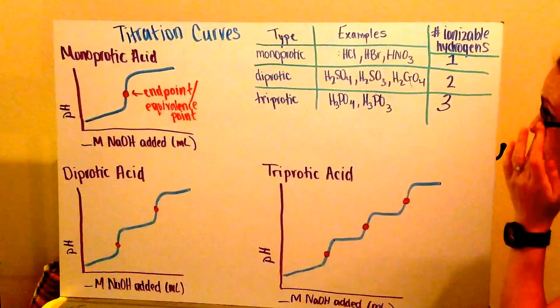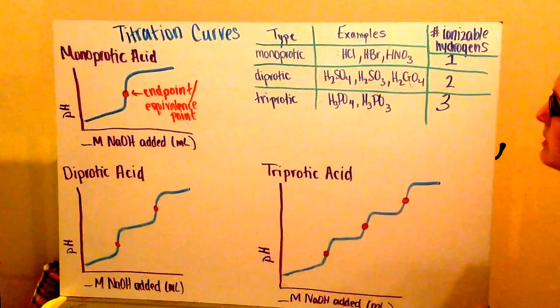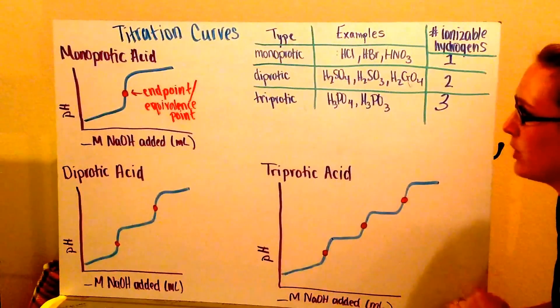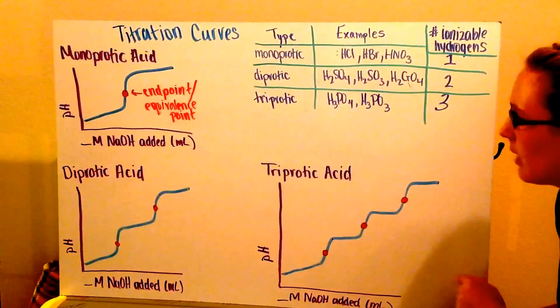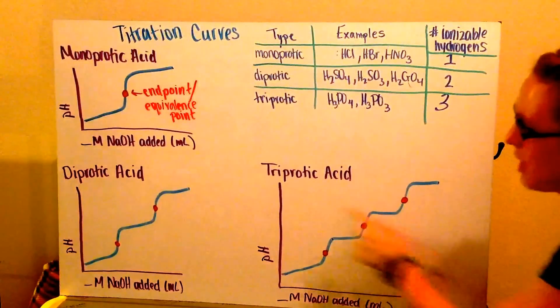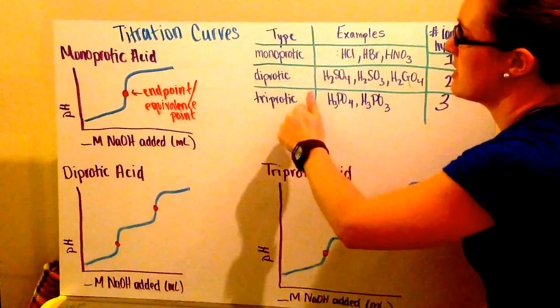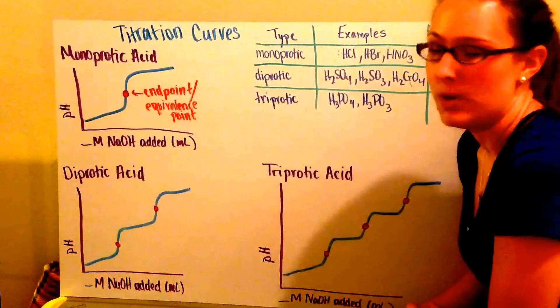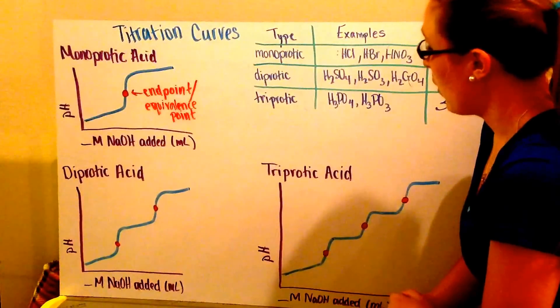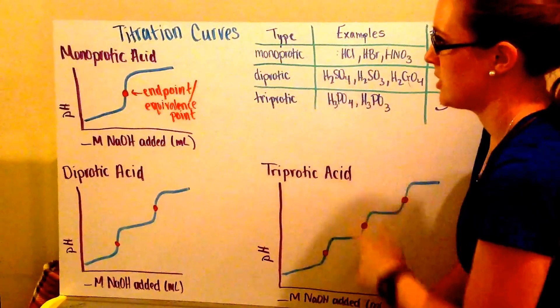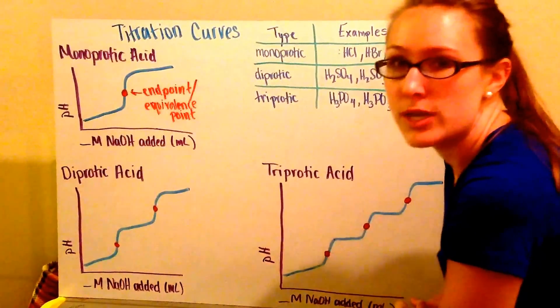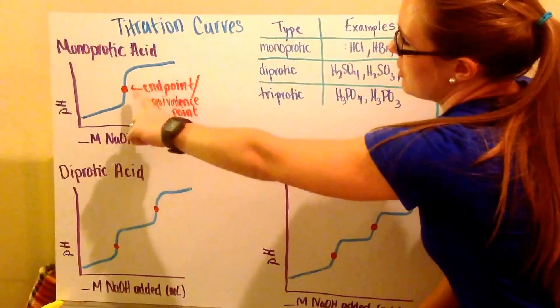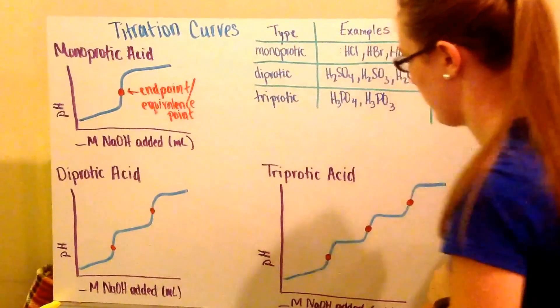What you want to be able to do with these different types of acids: I could list some acids and ask you which one is which, and you would have to tell me based on the curve or the definition which acid was monoprotic, diprotic, and triprotic. Or if I gave you an acid and asked you to sketch the titration curve based on your number of hydrogens, you could sketch how many points of inflection and endpoints you would have.